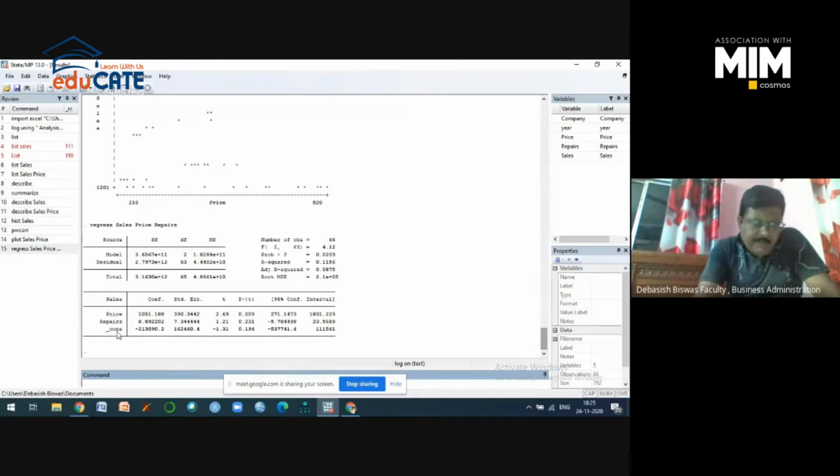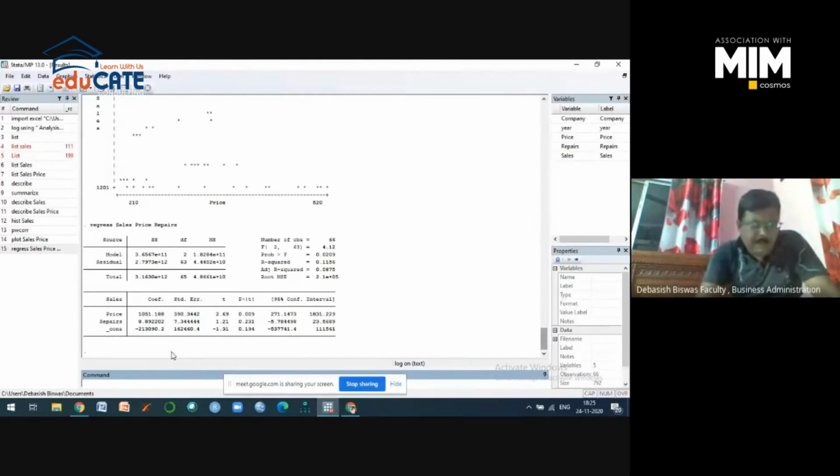And this is the value of the constant. That means the value of the intercept. And these are the coefficient values of price, and this is the coefficient value of repairs.